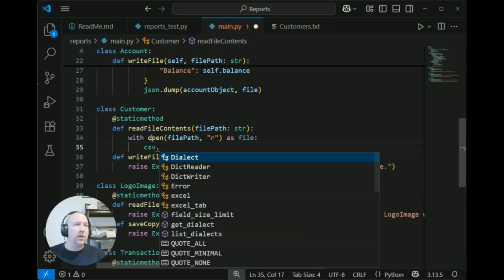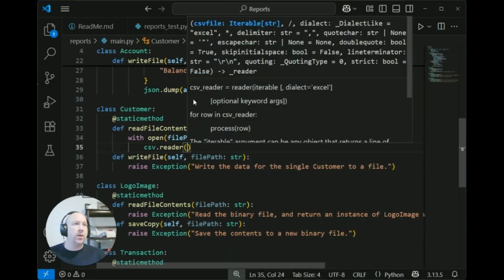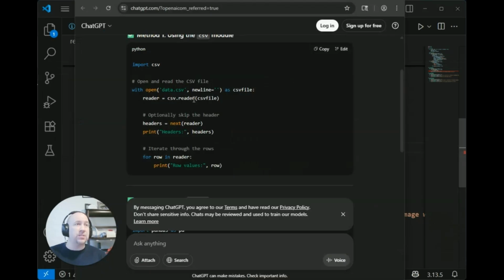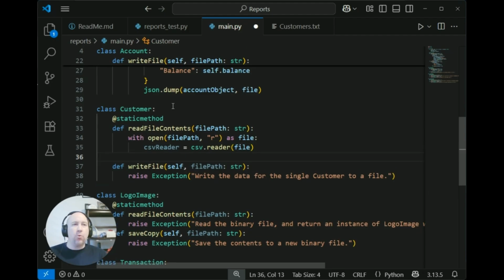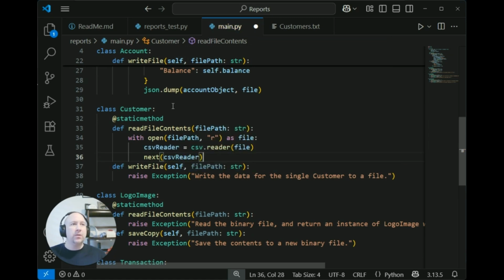We'll say csv reader, given the file. And this is going to give us our CSV records. In this case, they called it reader. We call it csv_reader. And like I said before, we're going to skip the header row. So we'll simply call next csv_reader to skip that header row.